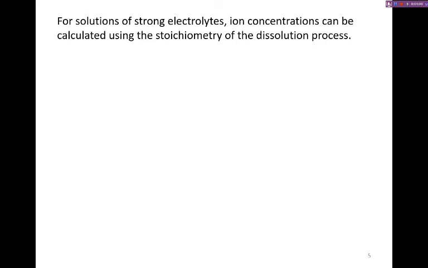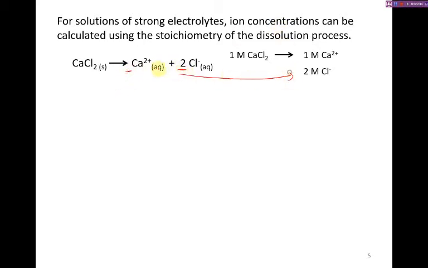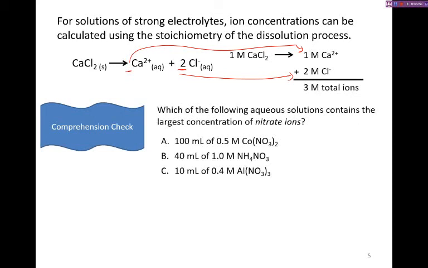Another important thing to talk about is, when we're discussing concentrations of strong electrolytes, we need to account for the fact that these compounds are dissociating into ions. So for example, if we have calcium chloride dissolving in water, it's going to dissolve, therefore become aqueous, and also dissociate into its calcium ions and the chloride ions. And so let's say that we had one molar solution of calcium chloride. That would break apart when it dissolves into one molar calcium ions and two molar chloride ions, and those come from the stoichiometric coefficients.